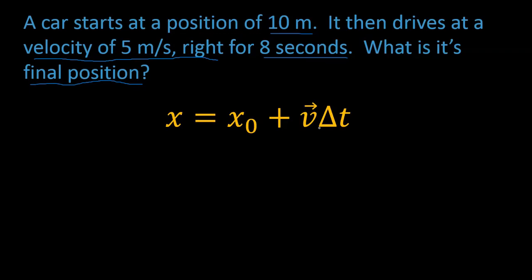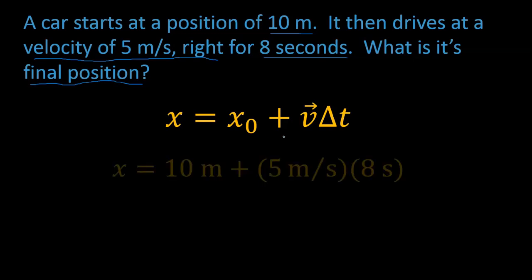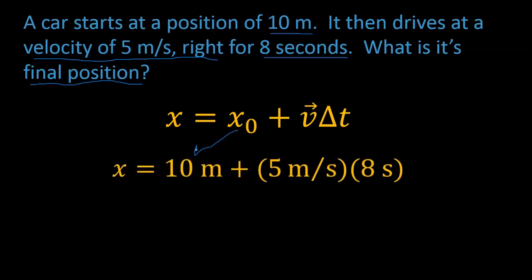So we are going to use our mathematical model. Although in theory, we could also create a graph of this. We could draw a motion diagram. We could solve this in many ways, but let's get practice with our equation. So our initial position is 10 meters. It says it starts at that position, so we can interpret that as our initial position. Our velocity is 5 meters per second, and since we are moving to the right, we're going to call that positive 5. And the time interval we care about is 8 seconds. This motion lasts for a time interval of 8 seconds. We are solving for the final position, so we're going to leave that as the variable.